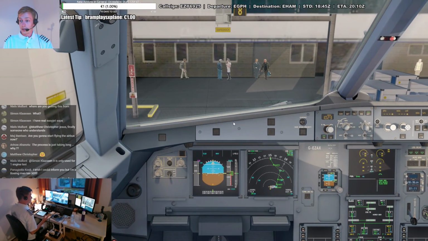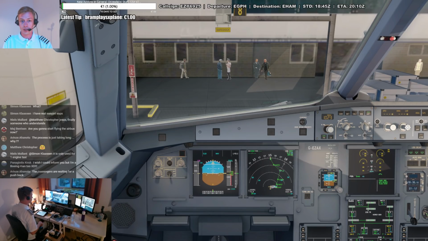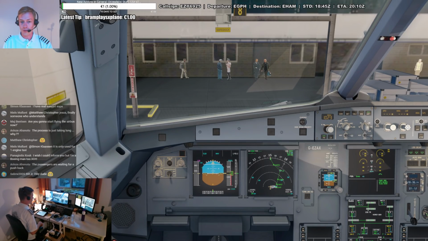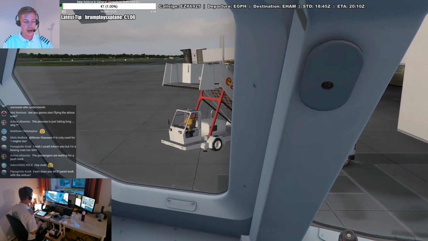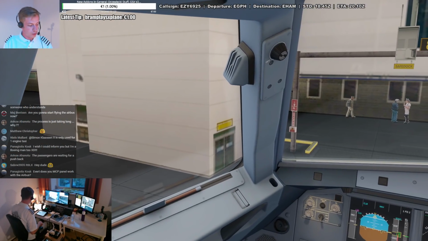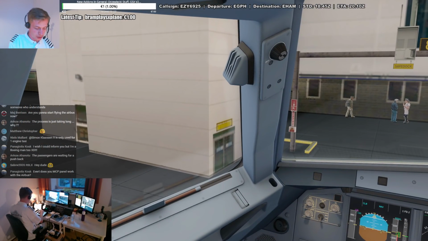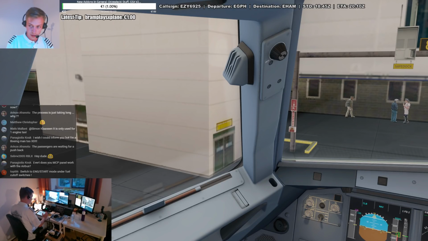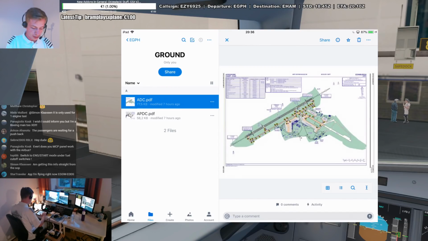So anyone who just came in, the flight's just about to get started. I struggled for half an hour to get the FMC going and the aircraft in general, but we're almost ready to go now. So we'll push back to the right, facing the left right here. We'll taxi to runway 24. And I'll just show you the ground chart and show you where we're parked.